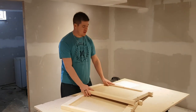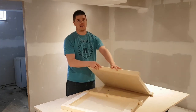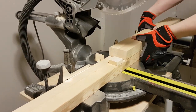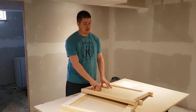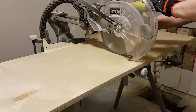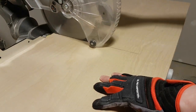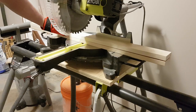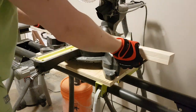First step, we're going to cut our 2x2s down to size. Now I gang cut all of mine just to make sure that they're all the exact same length. From there, I had my plywood center section. It's 3/4 inch birch ply. I had it ripped down to the width at my home center, and then I just cut it to length here myself. And then from there, same thing as before, I took my inner dimensions, which is the exact same width as my plywood, and I just cut my 1x3s to match that.